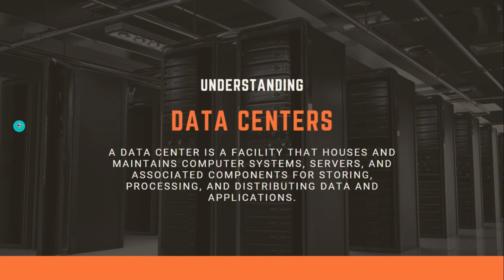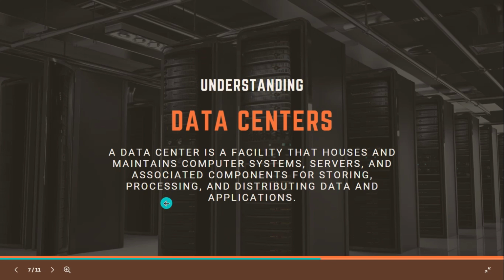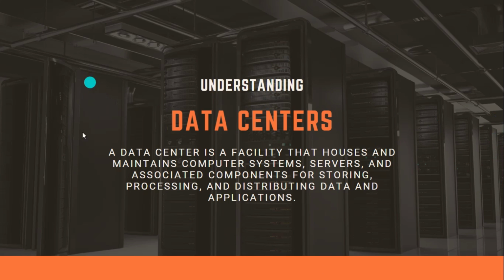So this is how a typical data center looks like. If you are able to see the image in the background, you are seeing the huge racks, right? This entire thing is called a data center, and each of them will be one server. Okay, maybe this server has a certain CPU capacity, this server has another CPU capacity. So in a data center, what happens is we will have CPUs and we will have the storage separated. They need not be together as we see in our desktop, right? In the desktop we have the hard disk, CPU and everything fitted onto one system, right?